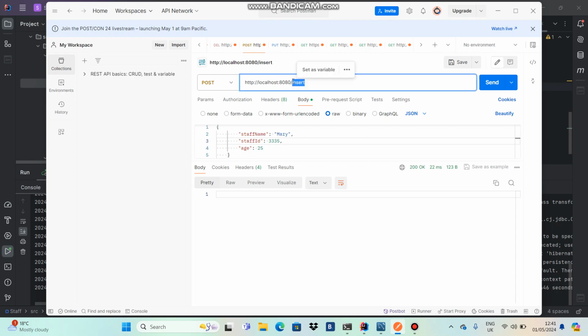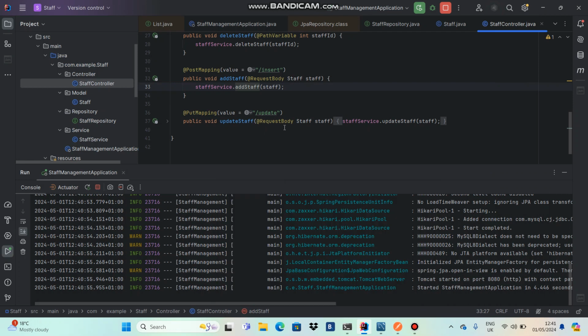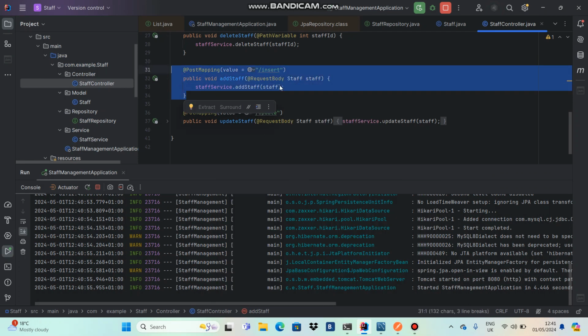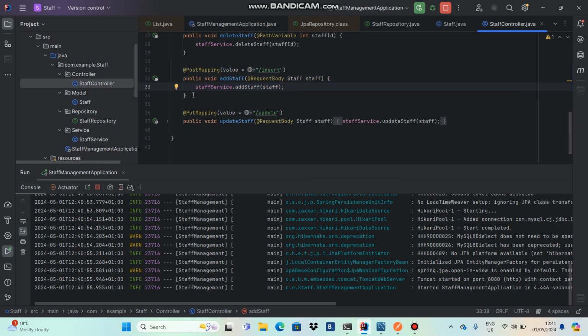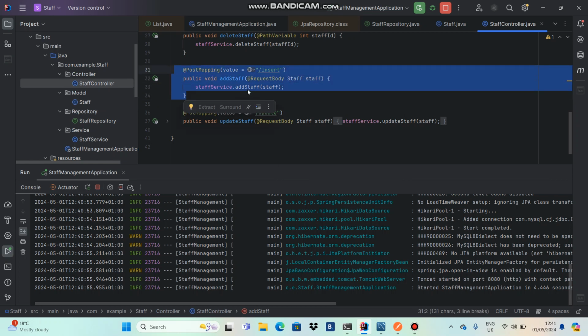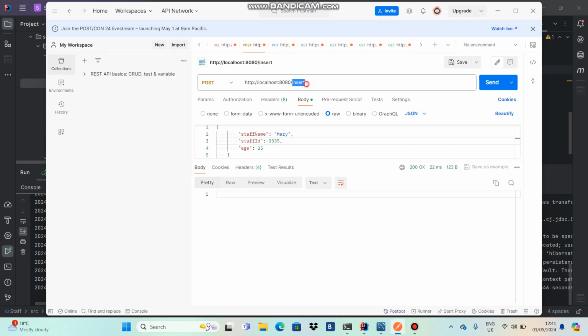Using this URL I'm going to hit this insert endpoint, where I have made all the changes in this flow. I'm going to store the data in the database using this insert endpoint. I'm going to add Mary, staff ID 3335 and age 25. This is my staff record, and I'm going to add this record to my database by calling this endpoint.